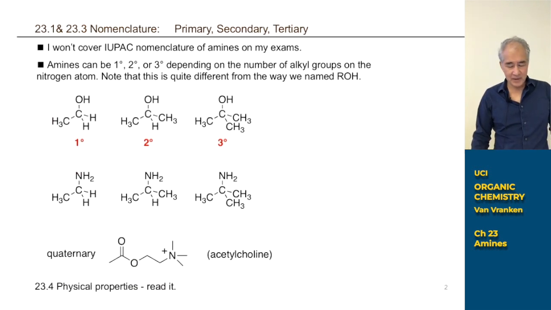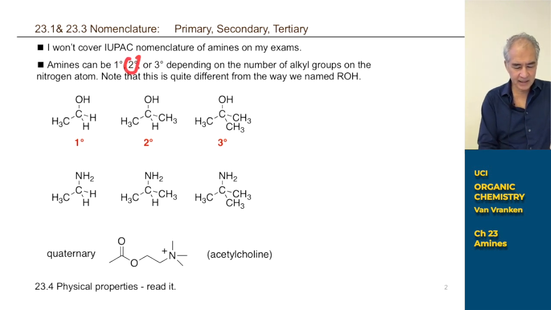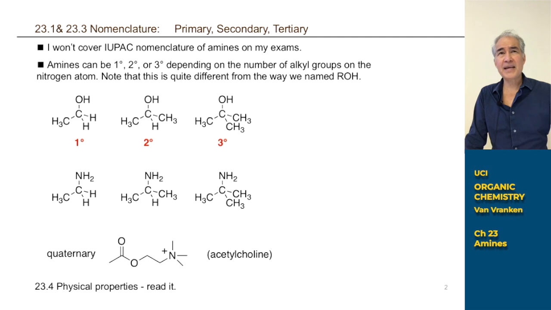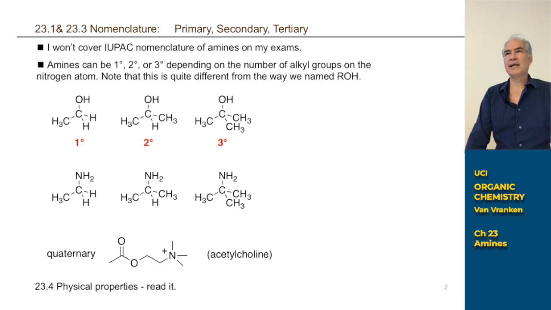All right, we're going to mess you up in this chapter because I'm going to use a type of nomenclature, whether I want to or not. I don't expect you to know IUPAC nomenclature, but I expect you to be able to discuss functional groups and know the names of functional groups. There's a type of naming system that we use where we describe things like carbocations and alcohols as primary, secondary, or tertiary. And we're going to use that same kind of naming system to talk about amines. I'll say, oh yeah, that tertiary amine, triethylamine. And I expect you to know what I mean when I say tertiary amine. I'll say that secondary amine, morpholine, it's a cyclic secondary amine. I expect you to know what a secondary amine is.